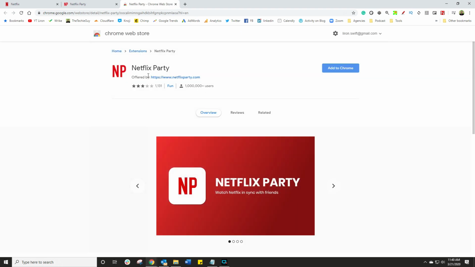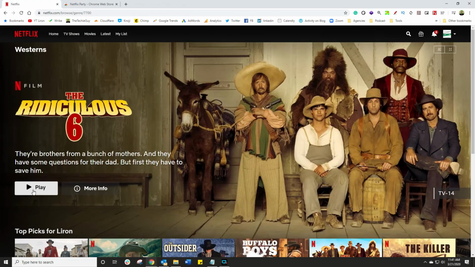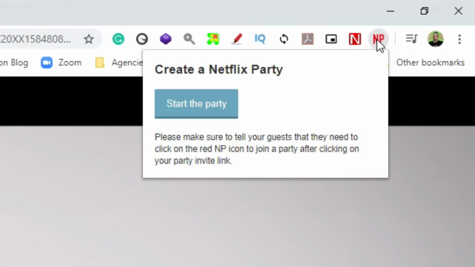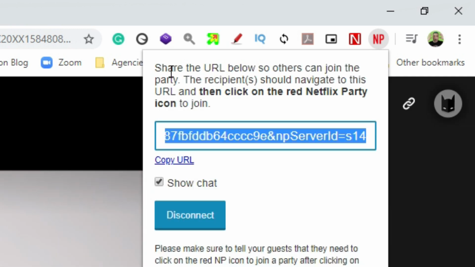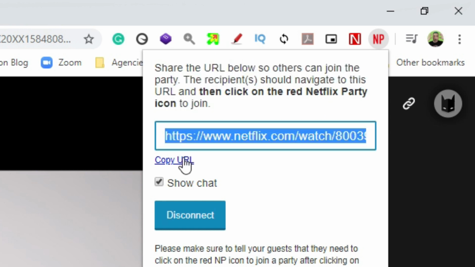So let's go install the extension first. It's called Netflix Party. Click on Add to Chrome, add the extension. A little N pops up there in the top right. Let's go find the movie we want to watch. Pause that, and then you click on the extension. Now you'll see what it does. It opens up a Netflix party. You can say start. It creates a very unique URL, and anyone who has this URL can join your Netflix watch party. Copy the URL, send it via text, send it via email, get the other people to join, and when they do, all of you can watch the exact same movie, start and stop it at the same time, and you can still have a chat on the side.